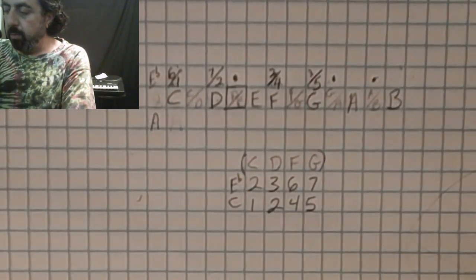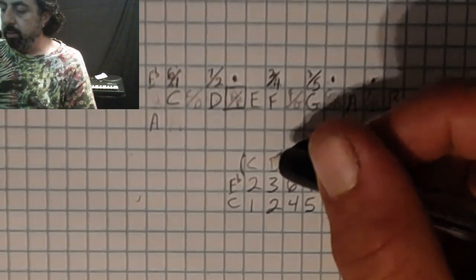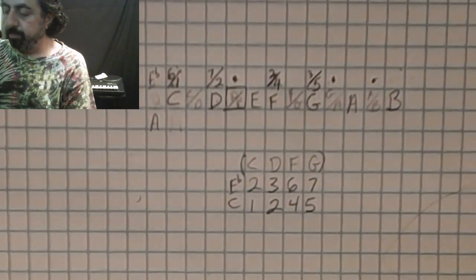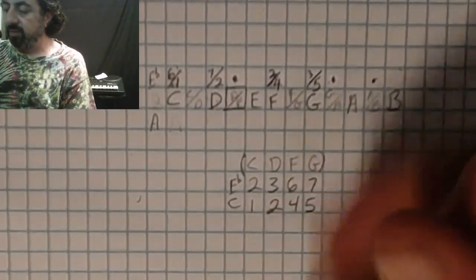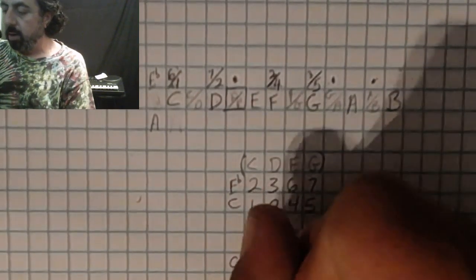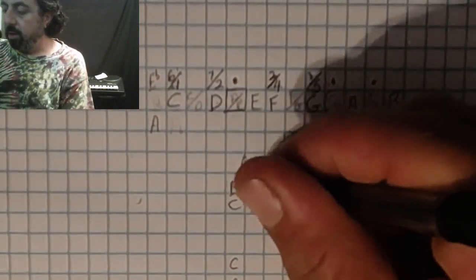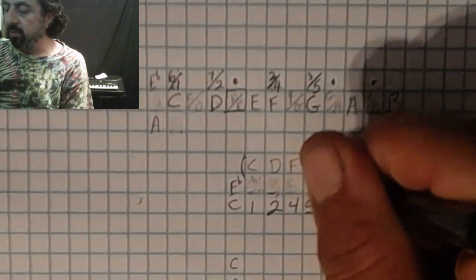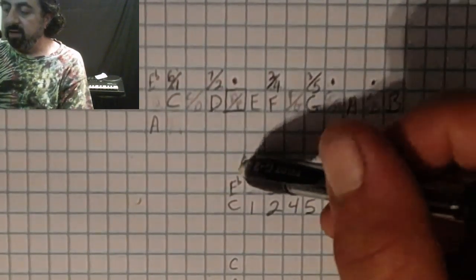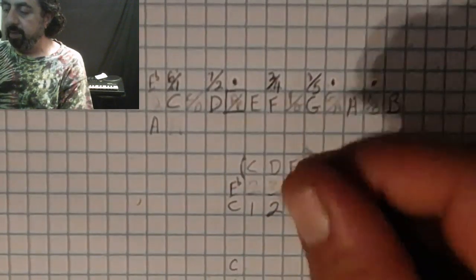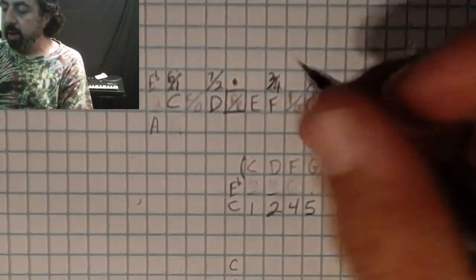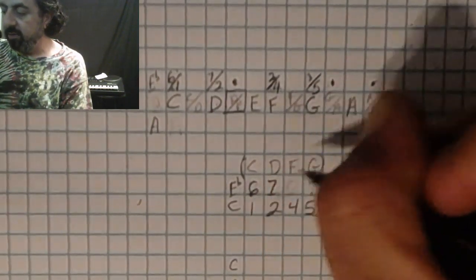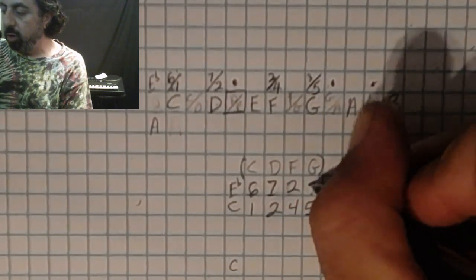Actually, that's kind of the gist of it. Now you're going to see if we go backwards, we've got the same thing from C to A. I thought that was kind of neat. But we're going to write this down a little differently here. Yeah, so this makes sense. If we considered from C, D, F, G, we've got basically C is the 1, 2, 4, 5, and E flat would go 6, 7, 2, 3.